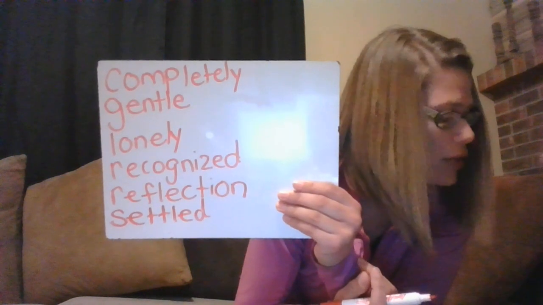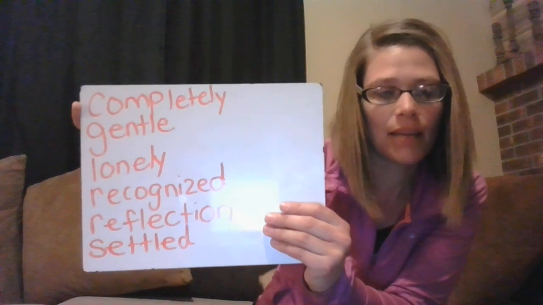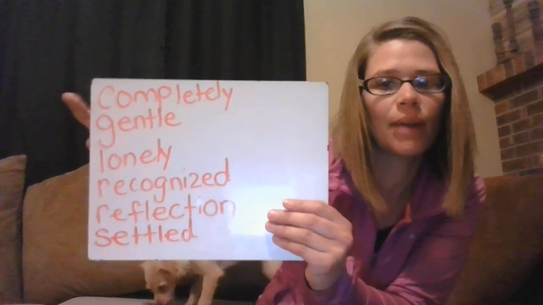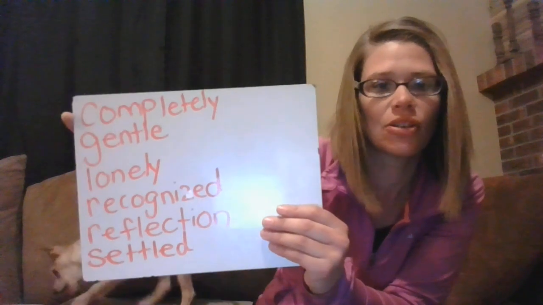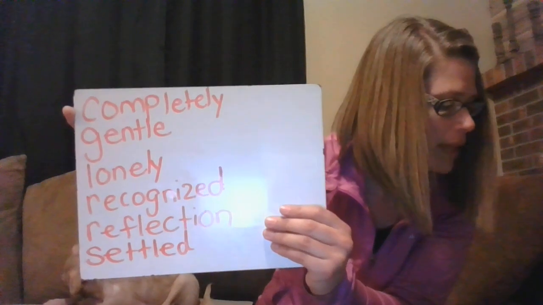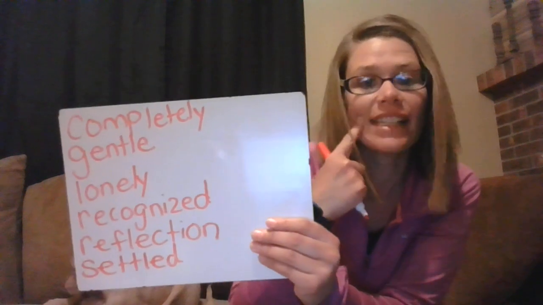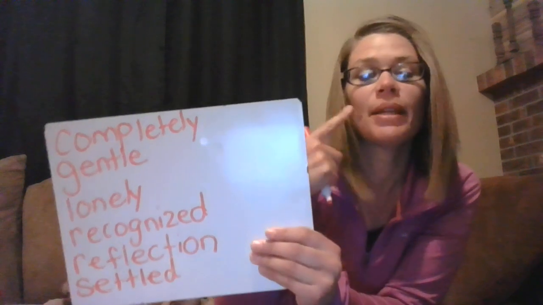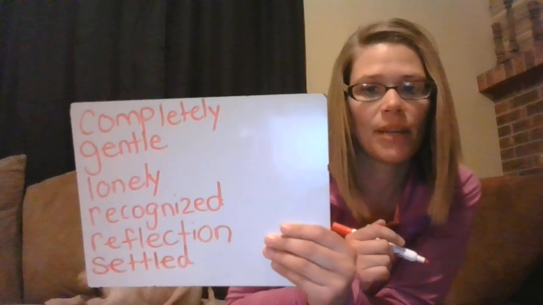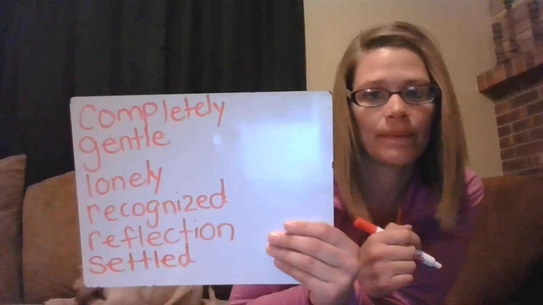So the first one, can you name something that is completely round? Think about something that is completely round. What is something that's completely round, and use completely in your sentence as you're talking? Okay, next one. Show how you would give your cheek a gentle pat. Okay, so don't be rough, but be gentle. How would you pat your cheek gently? Show me how you would pat your cheek in a gentle way.